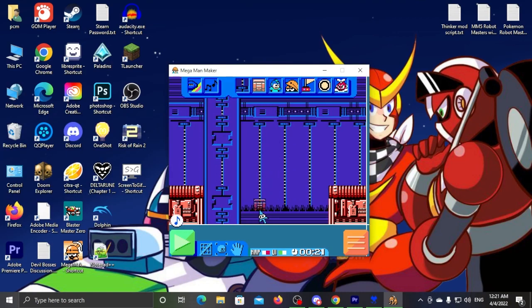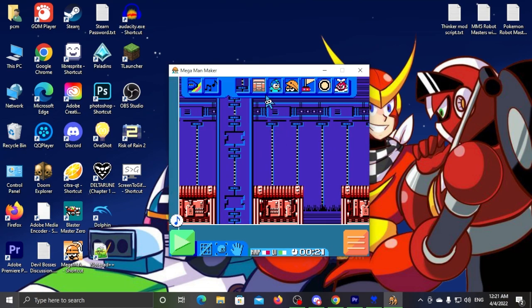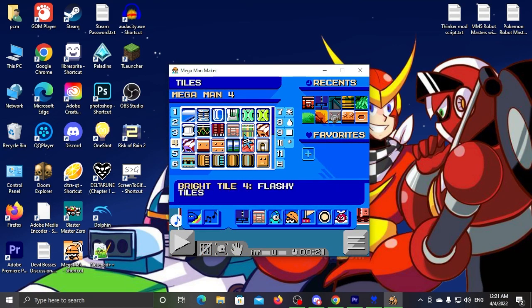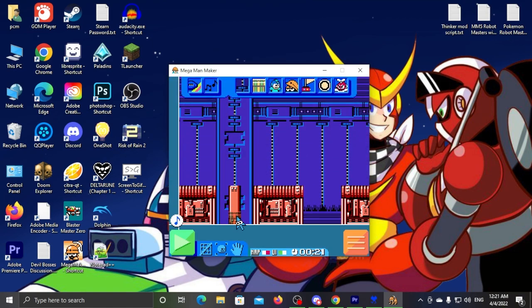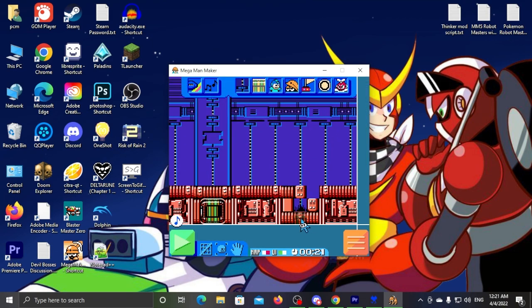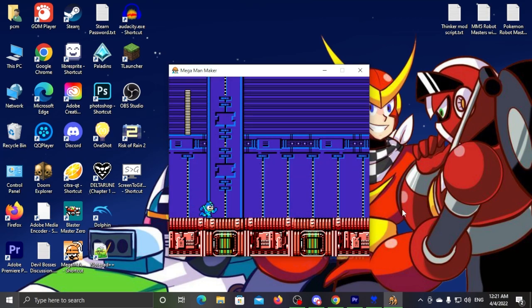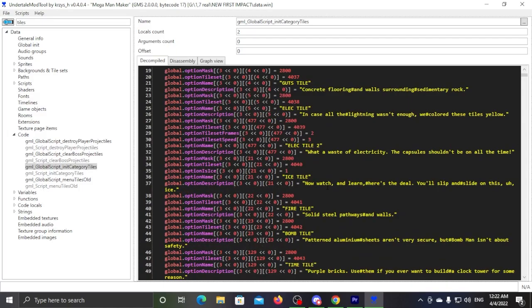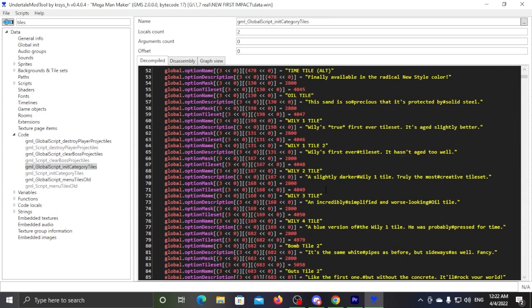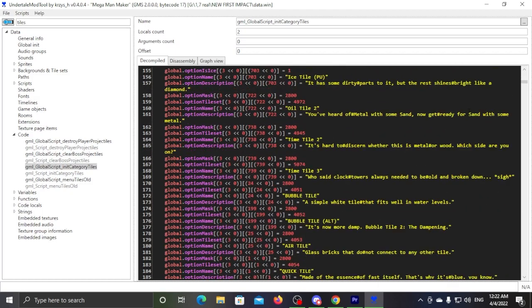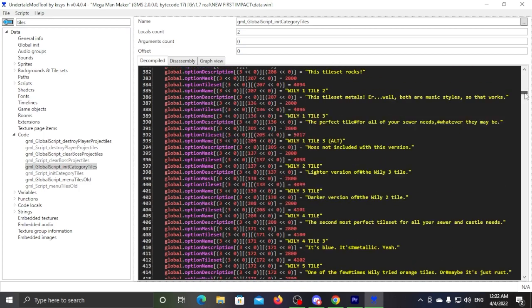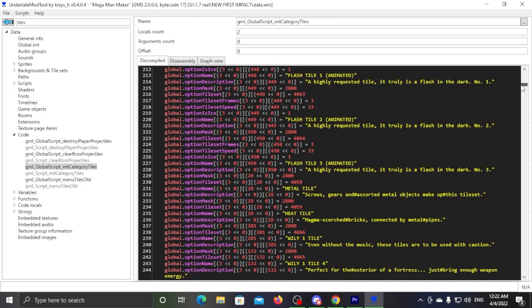Alright, we're back. Let's see how it goes. I'm just preparing for a better looking floor. Yeah, it's added. Bright tile 4, flashy tile. Let's see how it moves. Oh, okay, it's not animated. I kinda see why. I may be stupid and they are actually two frames instead of being one. Yeah, maybe that's the case actually. I maybe forgot.